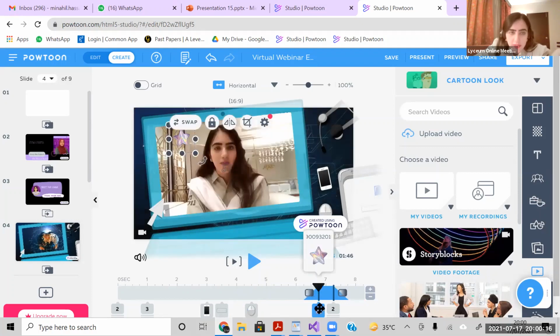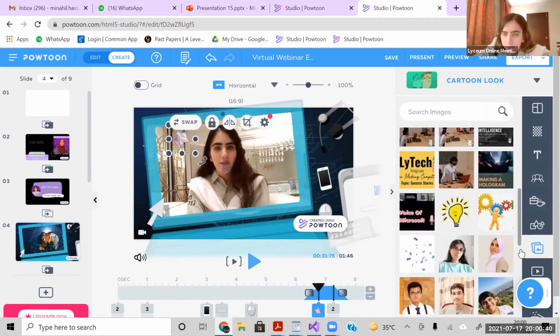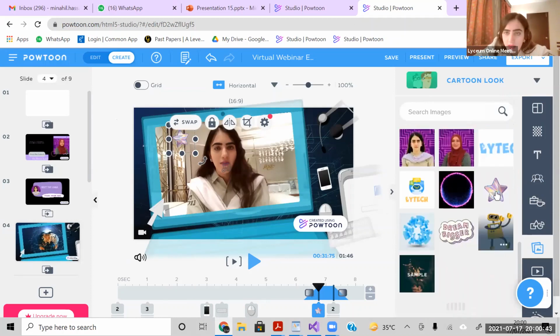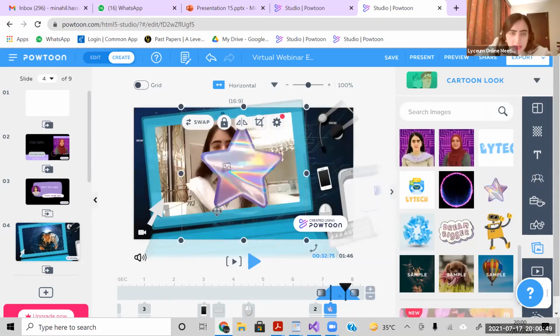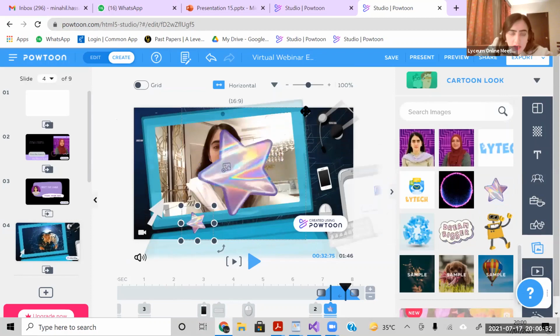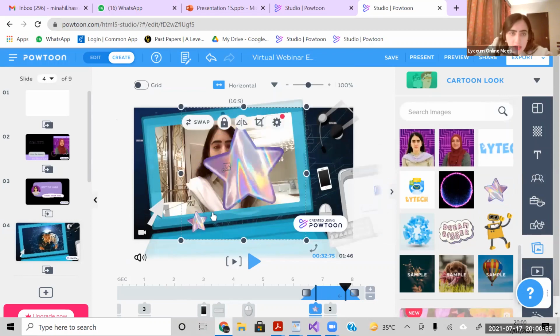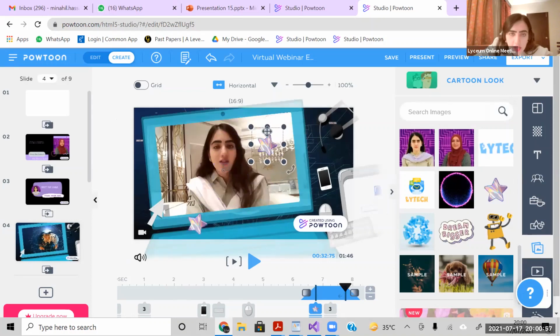Okay, so now about placing things on the video. In the same way that I place props outside my video frame, you can go to props, you can drag something and you can go to images and you can drag an image right into your video as well. So I have some images here. Let's say I choose this star, okay? So you see the star appears. I adjust the size of the star like this, and I can drag it and drop it here.